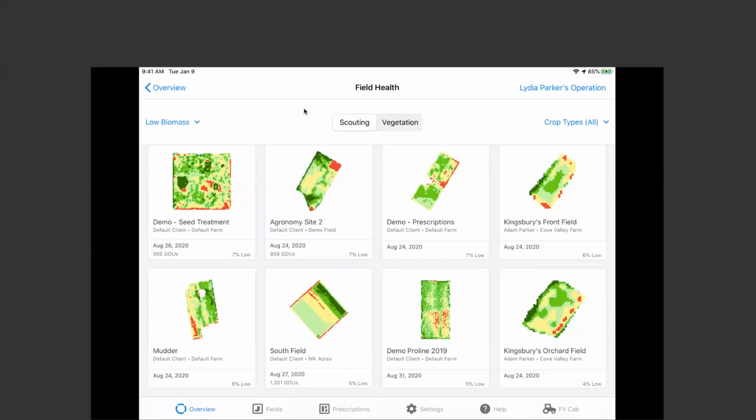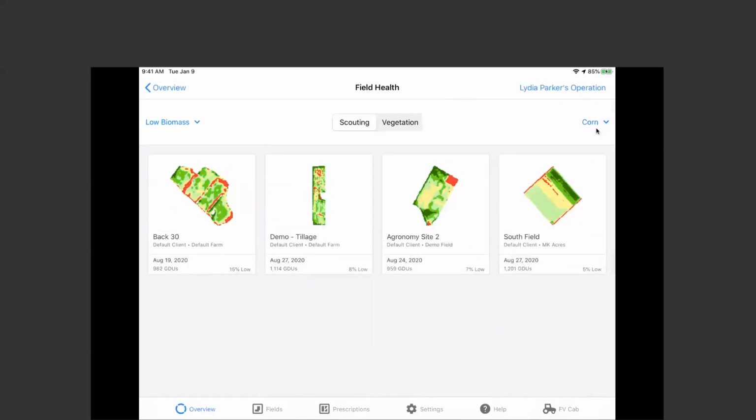Now I want to start moving into that second section, which is how we use the field health images at harvest timing to help with planning. If you can see in the top corner of my screen, there is a crop types dropdown. When I click on that, it gives me a list of the different crops that I have in my account for this season. Right now it's selected as all crops, so all my corn and soybean fields are showing up on this screen, whereas if I select just corn, it's going to show just the fields that were planted to corn this year.